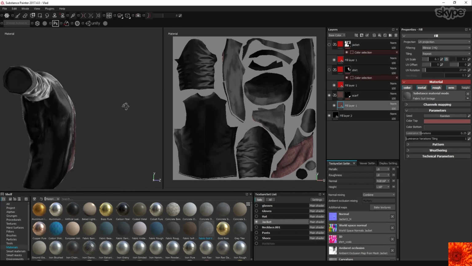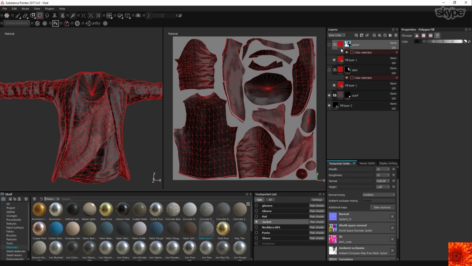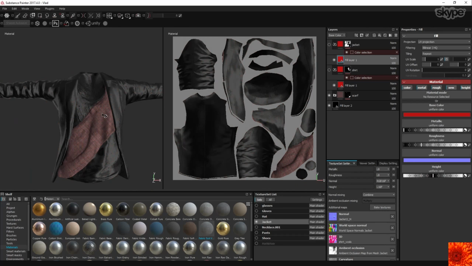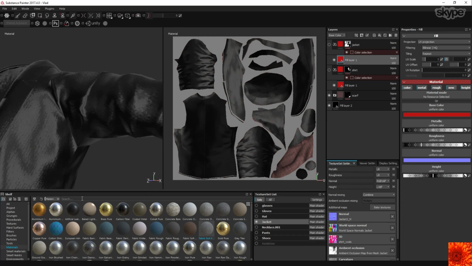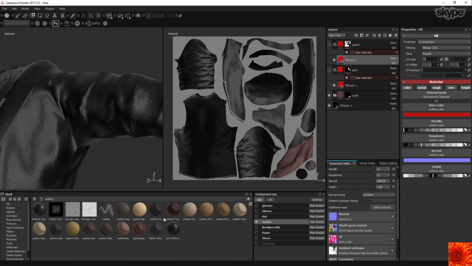And for this jacket, let's go to the jacket. So let's say I'm happy with this, and let's focus on the jacket from now. The jacket is here. So what I would like to do maybe for the jacket, I don't want this. I'm going to select this, is to put a leather on it, a nice leather, like a bit grungy, like it was. So I'm going to see if we have something. I can do leather. If I do this, you see that you have more. So I think I have rugged leather. Let's see that. We can, leather wear, leather stylized, leather fine. Let's say I'm okay with this one.